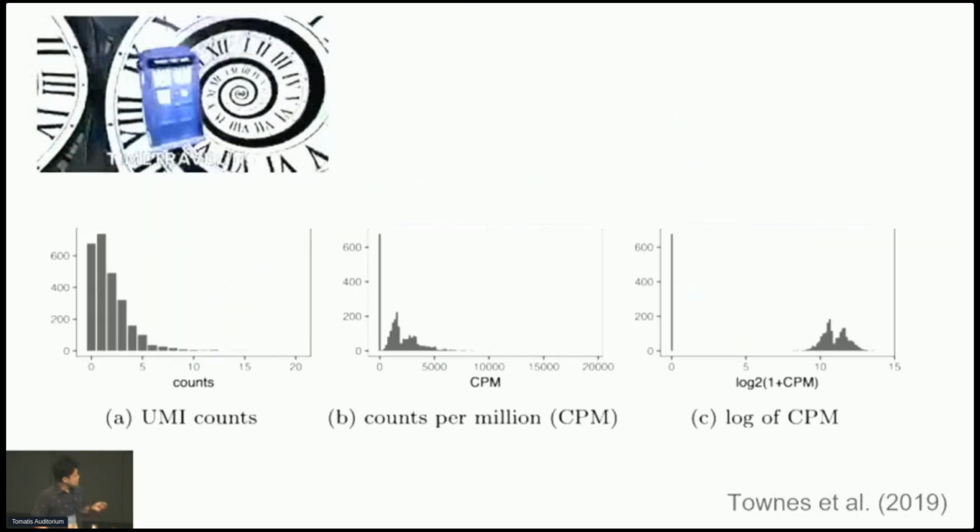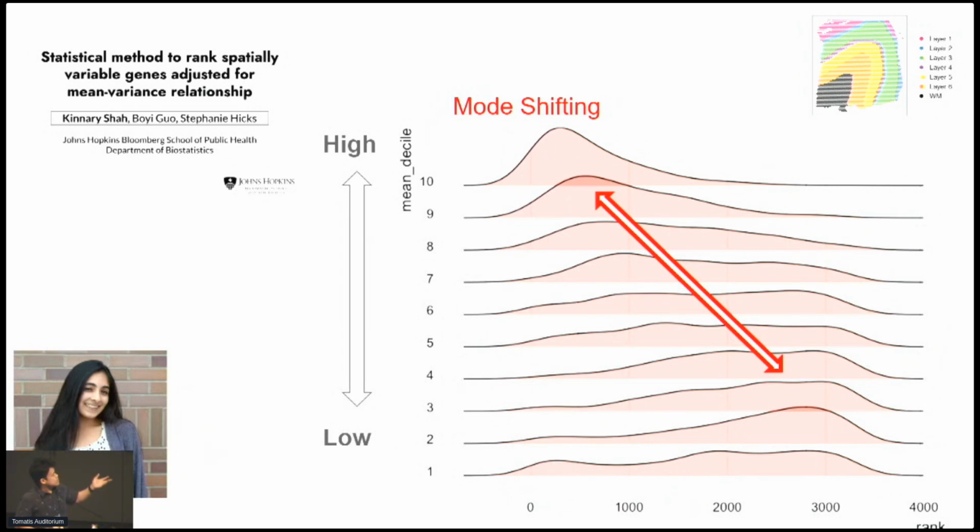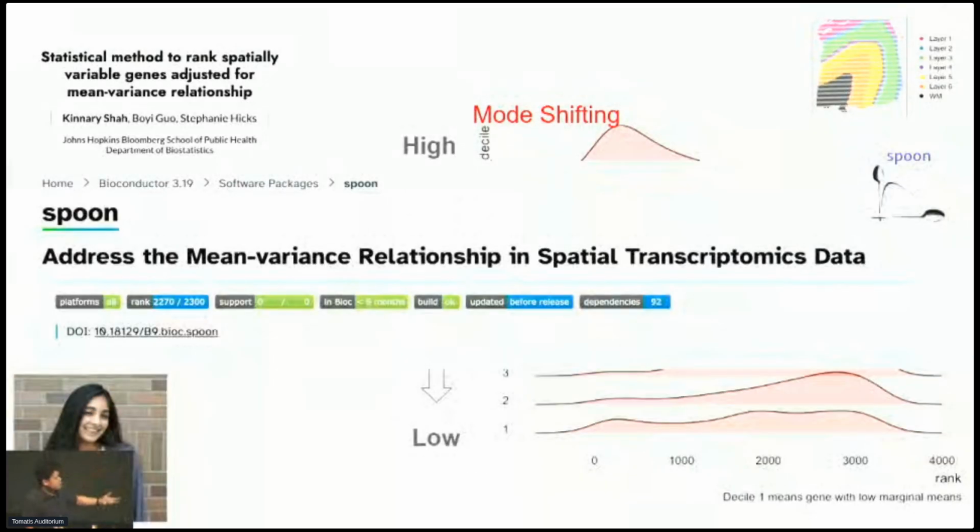And then wait a moment, we just said that log transformation is not that good, right? Mind-blowing. So last year, there's a graduate student, Kinry Shah, in our group actually working on trying to see what the downstream impact is. In her talk last year at Bioconductor, we saw there's some artificial relationship between the marginal mean of each gene and the rank based on a Gaussian process model using the log transformed data as input. And there's a way to address it, which is very inspired by the classical model WOMB, which tries to use the mean-variance relationship to calibrate the process.